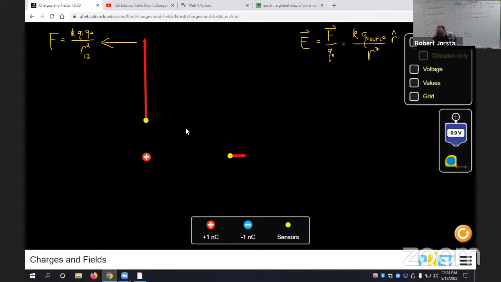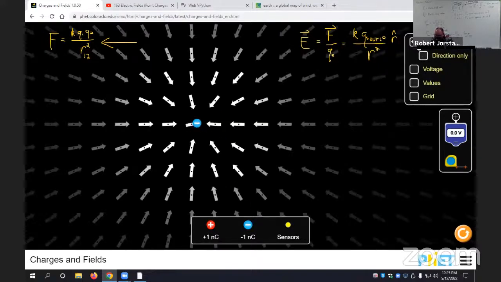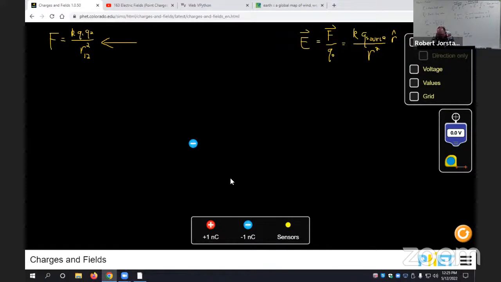And so that's related to this 1 over r squared. But we could do this at all kinds of different points. And so as we go around a plus charge, we see there's an electric field. And depending on if you get too close, you can't see it all. The closer you are, the bigger the field. And it points radially away from the plus charge. That's why there's an R hat in that equation. All right, so let me get rid of this. Let me restart this. What if we used a negative charge? Whoops. If we use a negative charge, well, you probably already saw it.